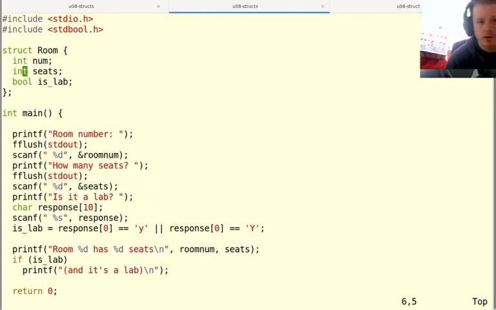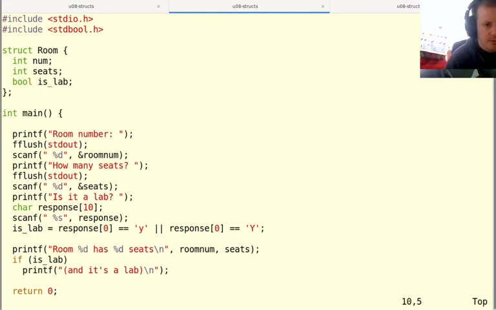So the key value of a struct versus an array is that an array can be multiple things that really share one name and also all have the same type. Whereas inside a struct, we can have different names for the different pieces and they can all have different types.